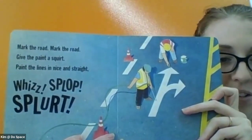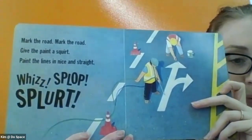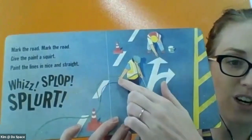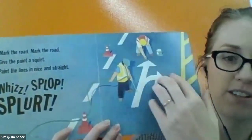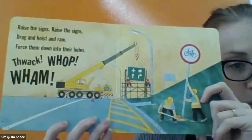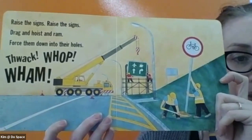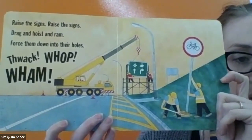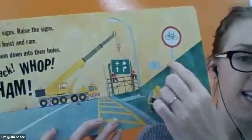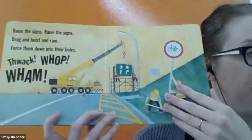Mark the road. Give the paint a squirt. Paint the lines in nice and straight. Whiz, splop, splurt. You need those lines, right? So the cars know which side to drive on. Raise the signs. Drag and hoist and ram. Force them down into their holes. The whack, whop, wham. Yeah, they're putting up signs so people know the right directions to go and where to find things.